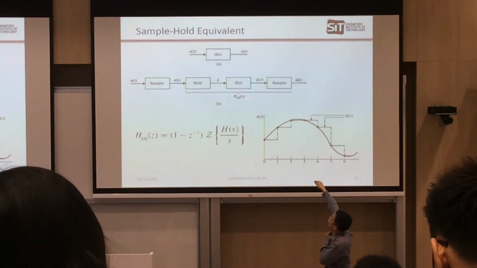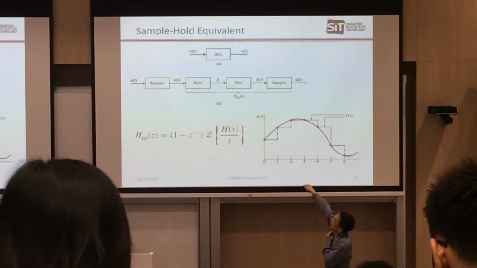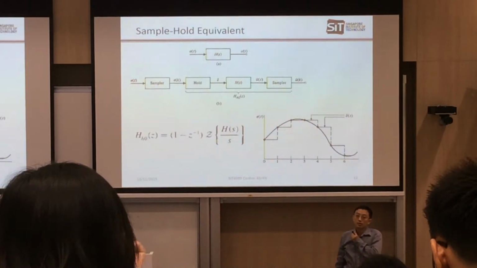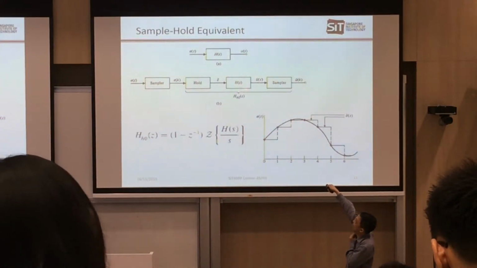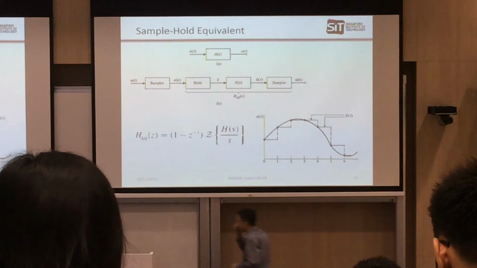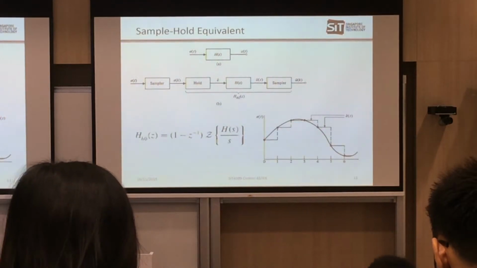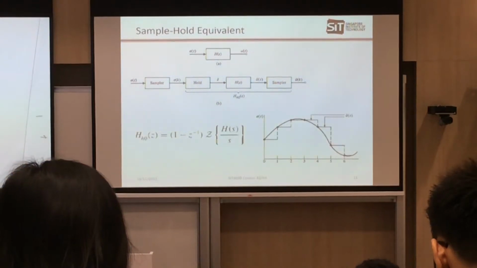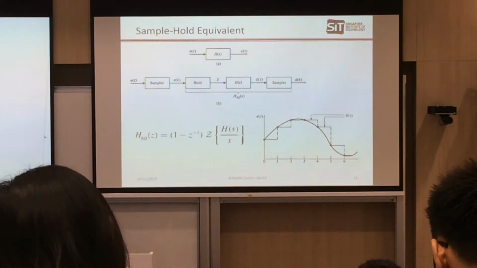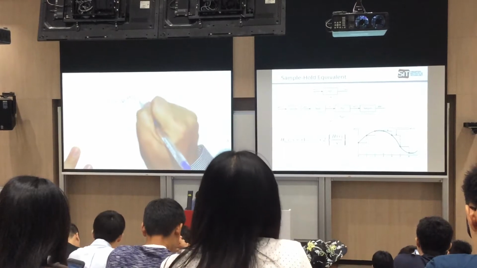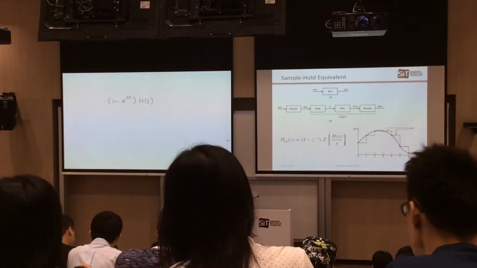Then we are able to do something like you do the sampling, you do the whole thing, and this is some function you are very familiar with. So this approach is the same as, because this is HS, once you have done the whole thing, this is your 1 minus e power ST multiplied with your HS. If you still remember. You still remember what we talked about 2 weeks ago about the sample holding and so on and so forth. Your holding itself is 1 minus e power st, right? Multiply with your HS. Correct?